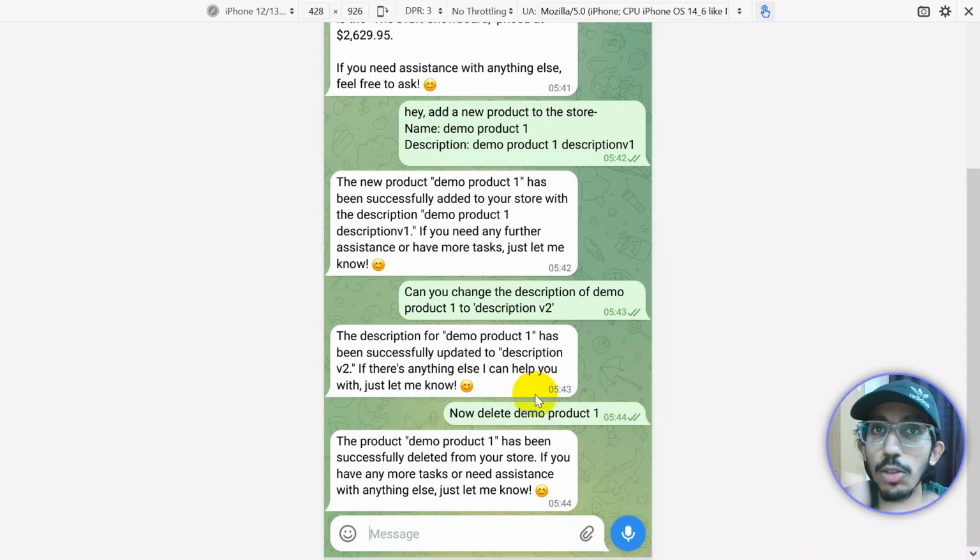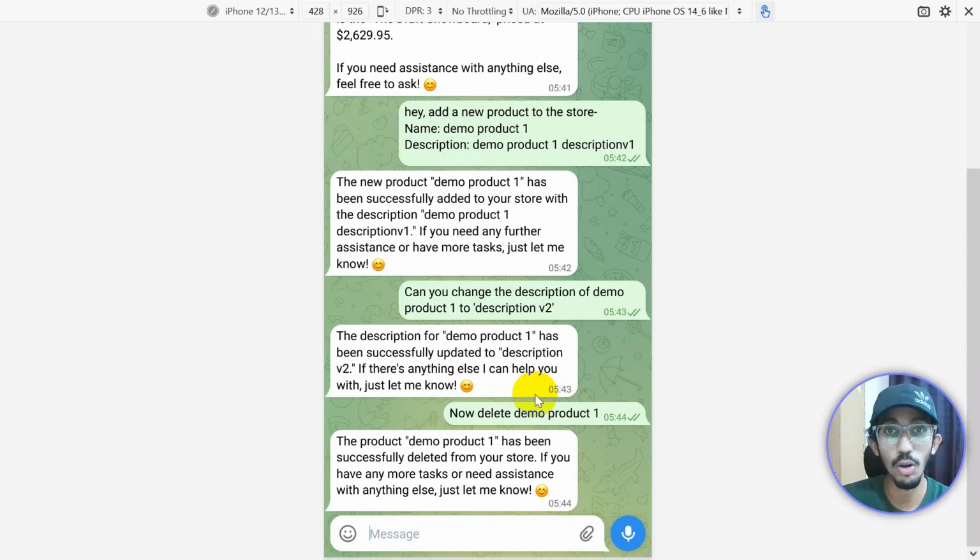Instead of heading over to the Shopify dashboard and juggling through everything, which is a time-consuming process, right? And it's complex too. So instead of doing that, you can just text your Shopify assistant in Telegram or whatever chatting platform you are using, and just say to update the shipping address of this order to this one.